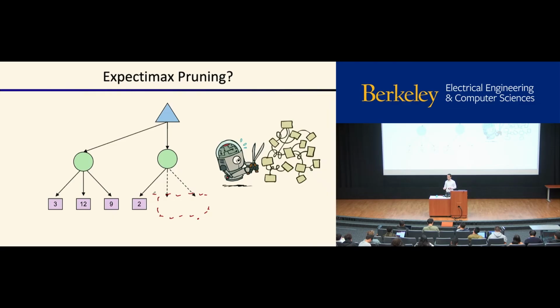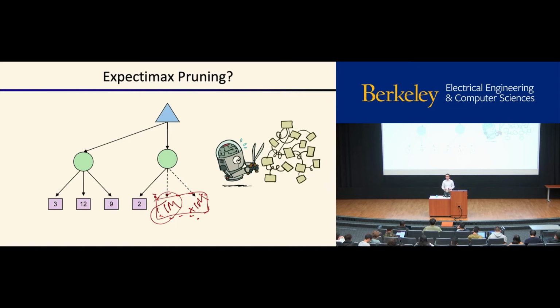But when it's a chance node and we're taking the expectation value, we're going to be averaging all these things together. If this is 1,000,000, and this is, doesn't even matter. Like, the 1,000,000 is going to affect the average, right? So now I care whether this next one is minus 1,000,000 or it's plus 1,000,000, right? Because the average is going to be plus 1,000,000-ish, or it's going to be about 0. So now these values are important. We can't just ignore them.